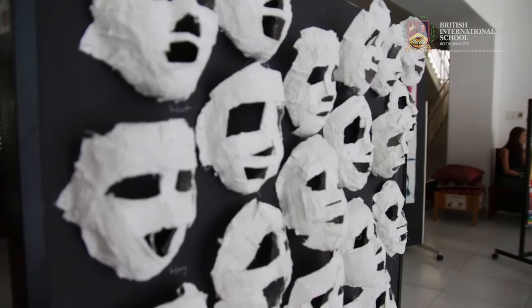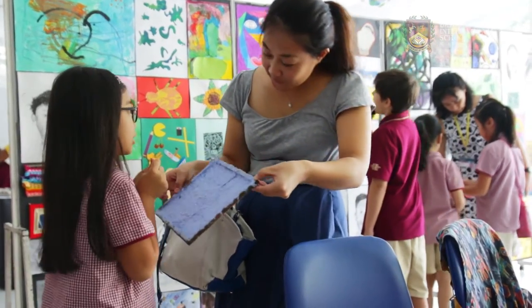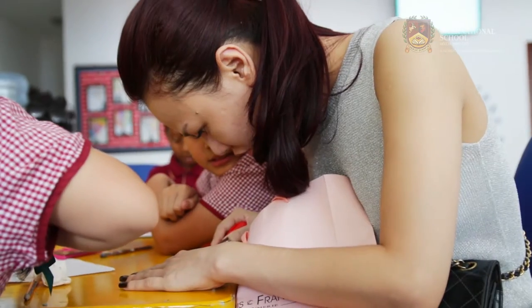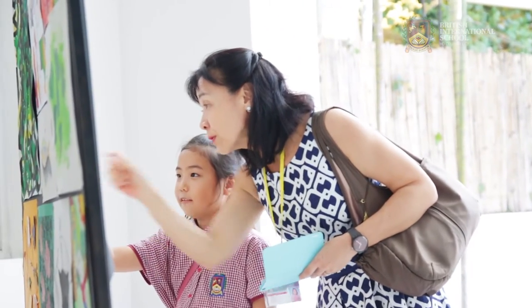The work has come from all the children over the past term. They come every week to the art room from year one to year six. We work on their IPC topic and all of this work is created, and I don't want it to go home before anyone else can see what they've done. So I put on the exhibition and invite the parents to do a lesson based on something the children have already learned, but building on that with something new, so that they can teach their parents as well.